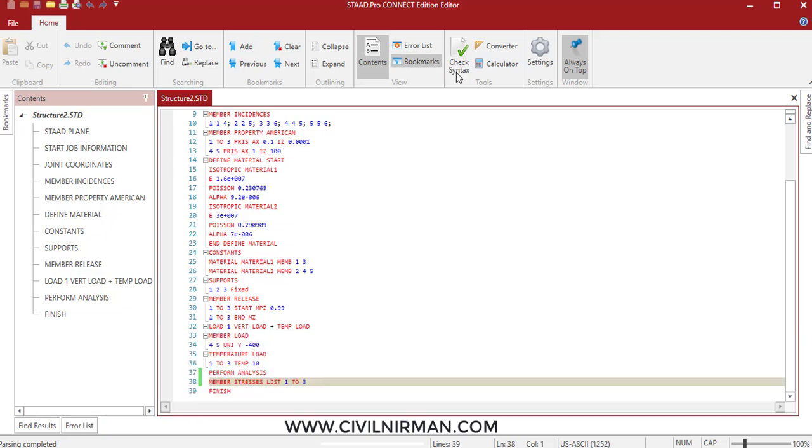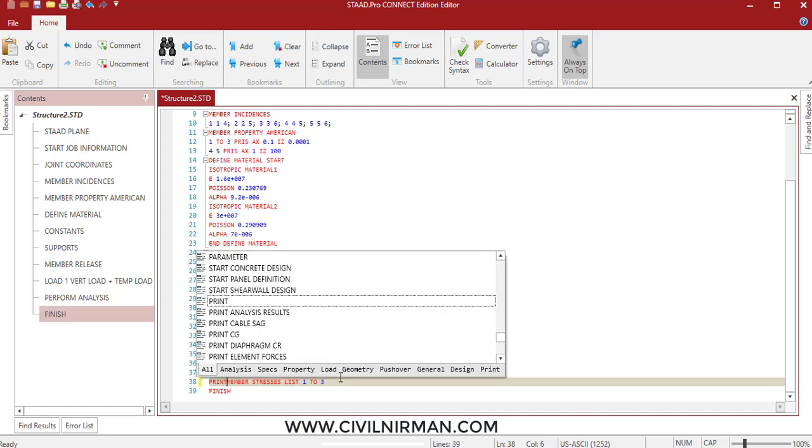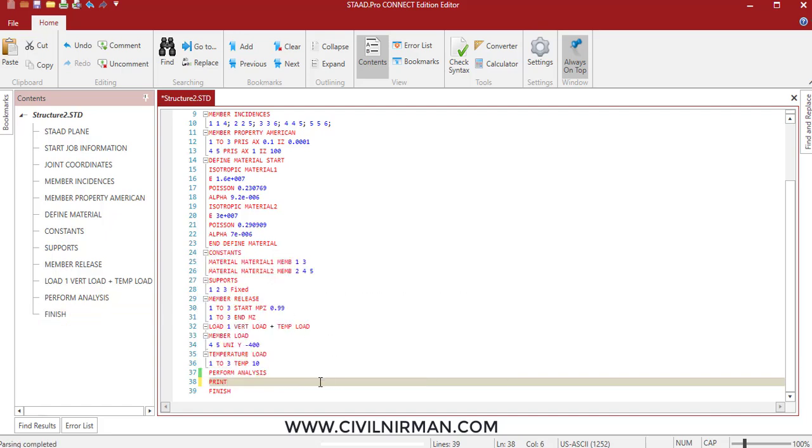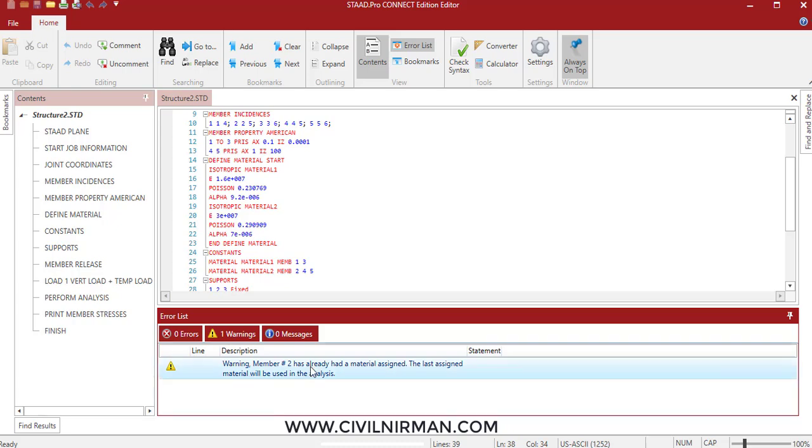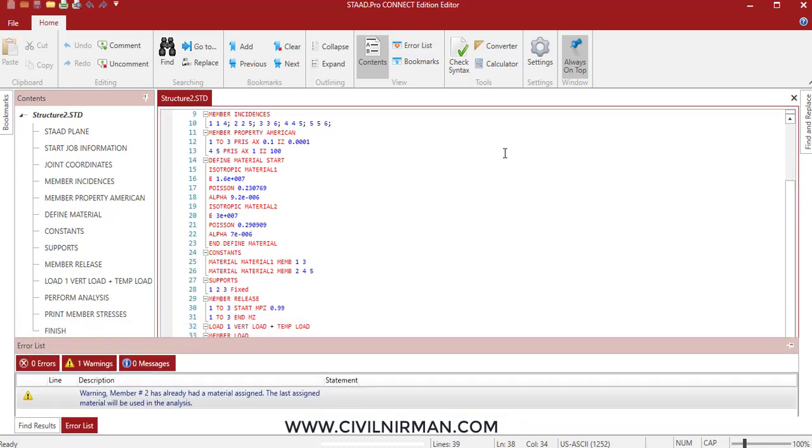So check syntax is another useful tool so that you can avoid running the analysis unnecessarily. Let me check it again. Okay, so this is a warning only, so we can ignore this.